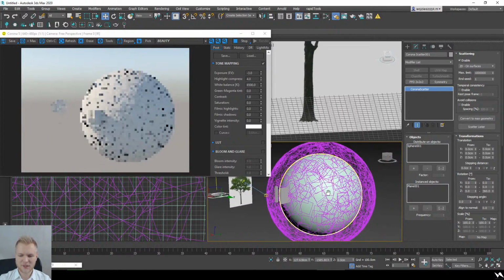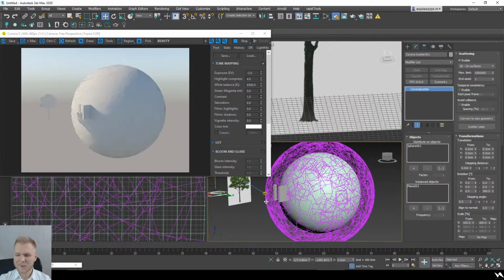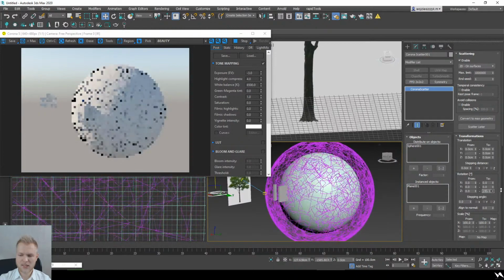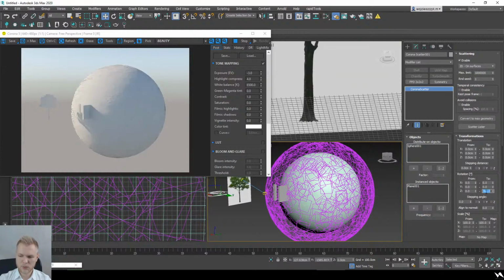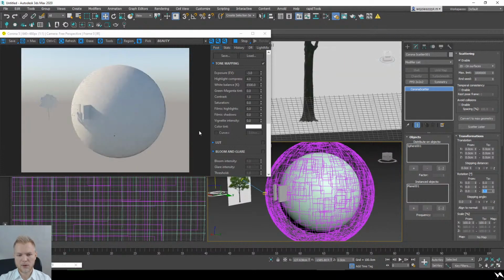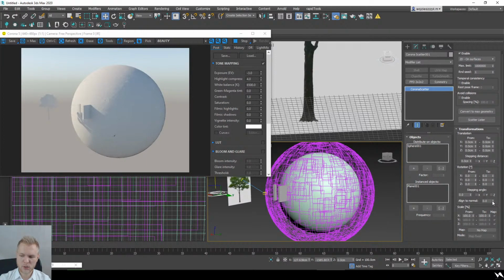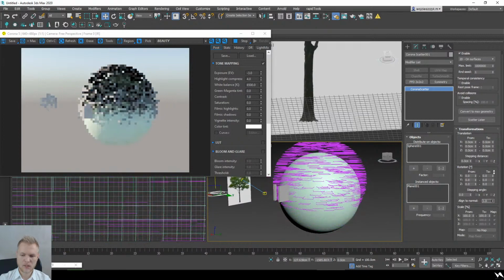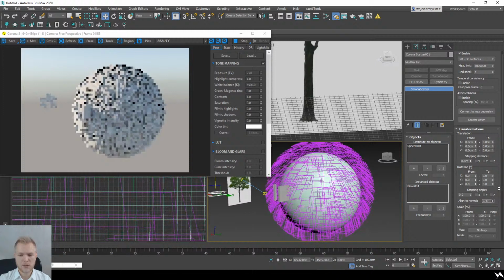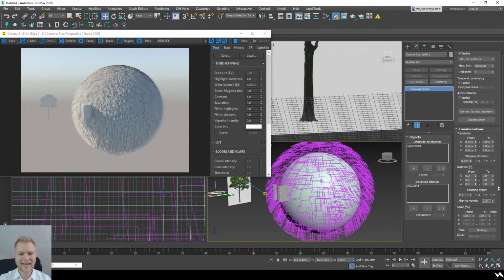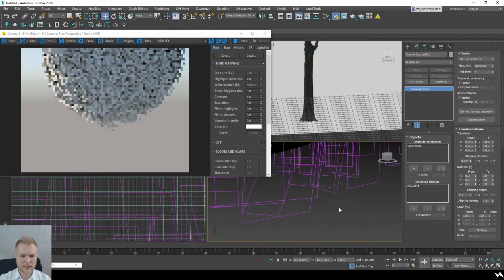So we have this effect now, but we want to make sure that our trees are standing. Those trees are rotated in X by 360. For now, I'm going to turn this off. Okay, it still doesn't look good. This is when you'd want to work with your align normal. This is going to be one of those tools that you will have to play a little bit with to see exactly what you are dealing with.